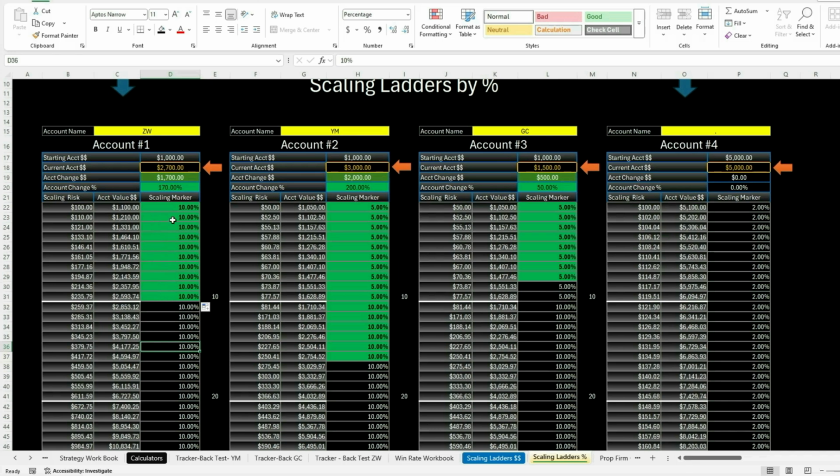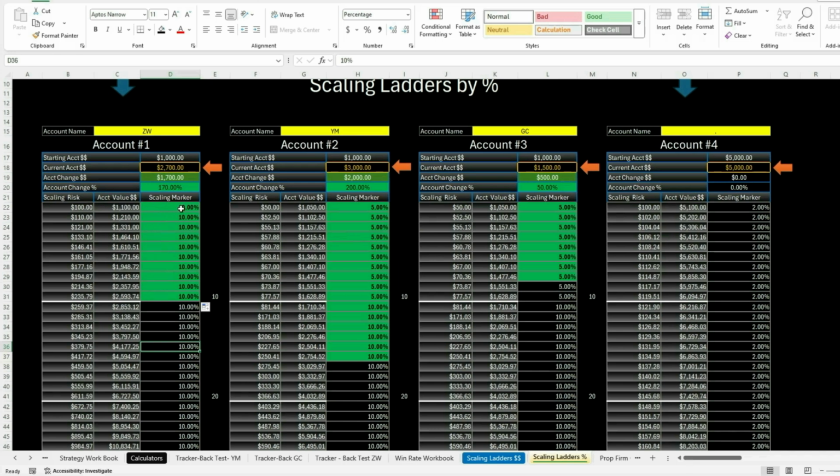So that allows me to have 10 blowout days before ZW would blow itself out. But it wouldn't blow my account out because I've separated it and it's got its own bucket of money. It just means ZW would be dead in the water, no more trading it until these two made my account whole again. I've made enough profits in this that I could then revisit and decide whether or not I wanted to take some of the profits from here and shift them over and start ZW again. So this helps keep my account safe if one of these tickers becomes a complete failure right out of the gate, because it won't fail my account. It will only fail that scaling ladder for that ticker.